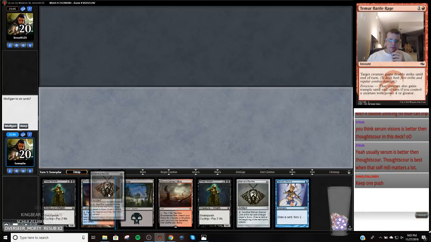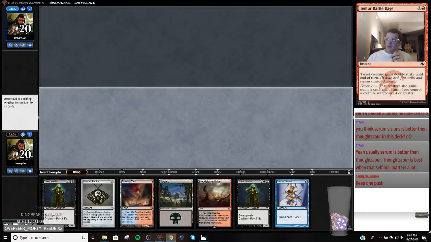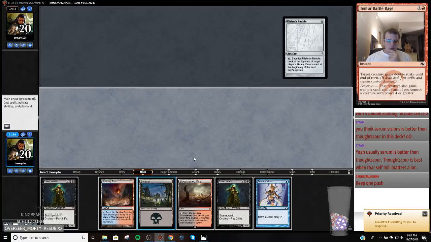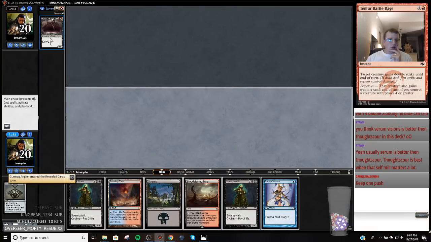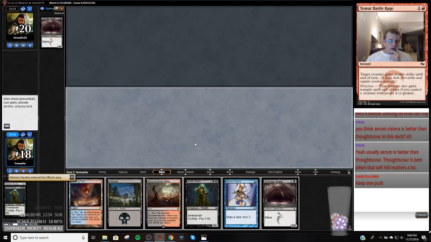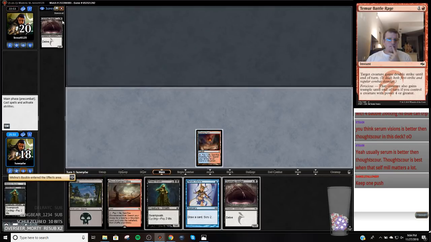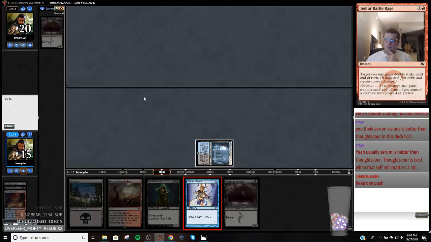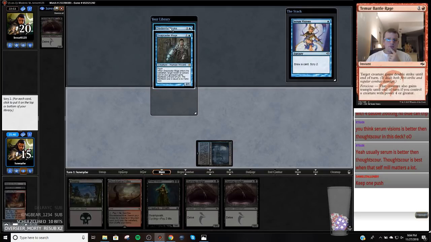Play first. We're going to keep this hand. It's a little bit of air, but I don't think you can mull this back here. Yeah, I get a Push in. All right, so let's... Gurmag Angler. And my mobile is getting a little laggy. Both of these are good.